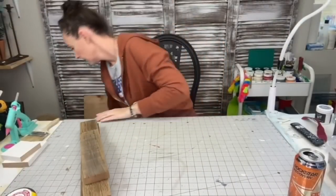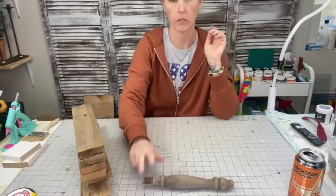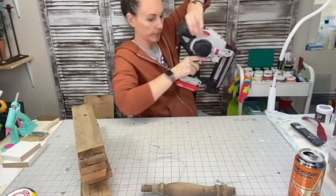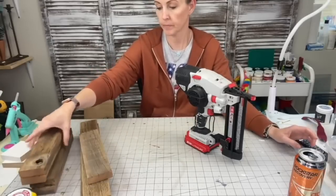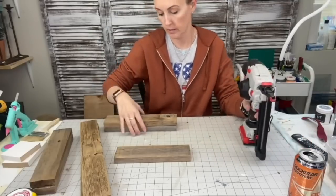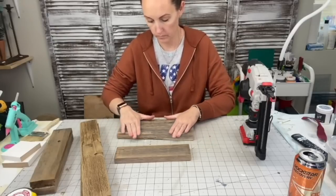This next one is 110% inspired by Julie's Signs and Designs. All of this wood was free — found on the side of the road and from Facebook Marketplace. The spindles I found at the market where my booth is. This came out so amazing. The sizes are going to depend on your spindle size, so keep that in mind. I can leave you the measurements, but it's going to depend on whatever spindle you choose to use.